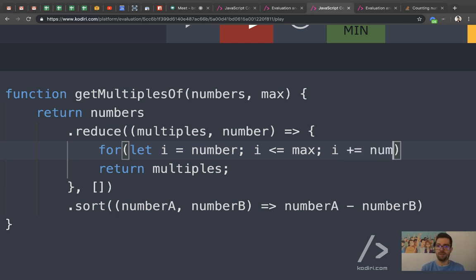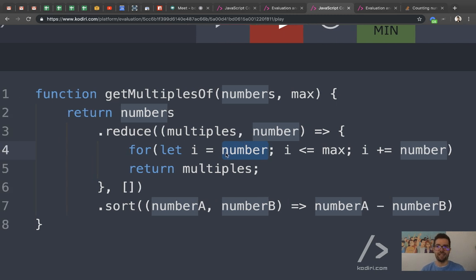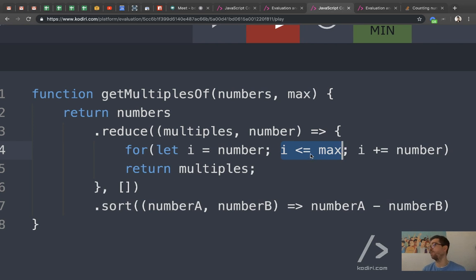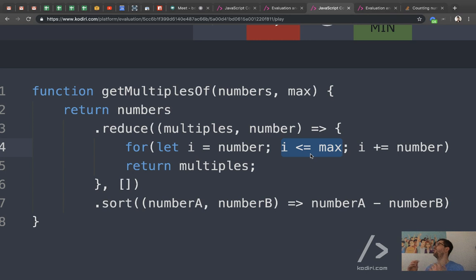If my numbers are 5 and 7, the first iteration number will be 5. i will be 5. Is 5 smaller than 23? Yes, probably, right? 5, generally speaking, is smaller than 23.